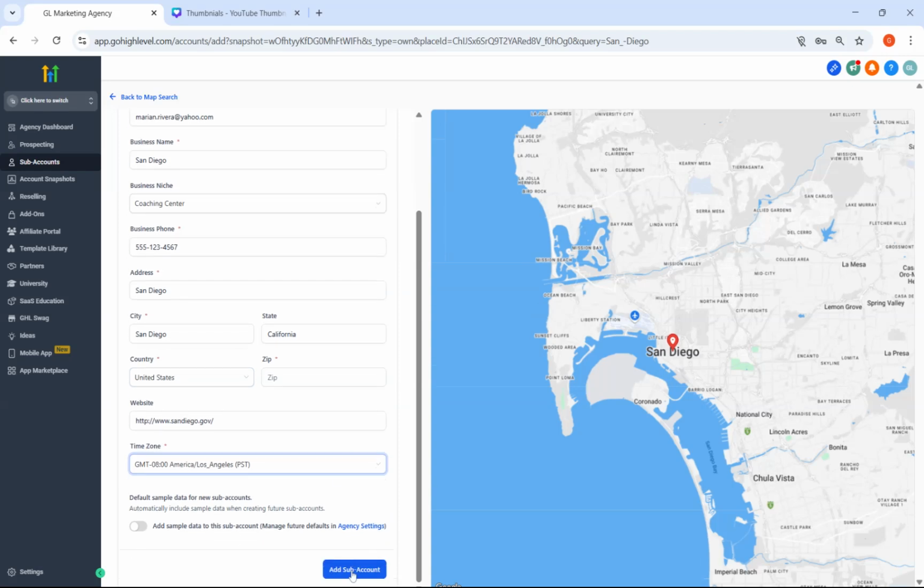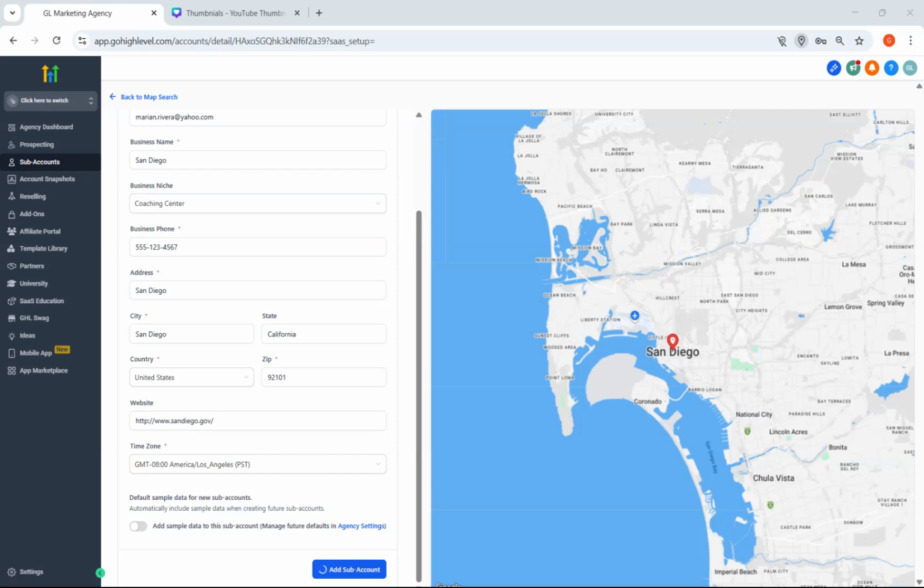The next thing I would do is click on add sub account. Oh, I forgot to put in the zip code. Let's say 921 and then click on add sub account. Alright, there you go. GoHighLevel will now create a new sub account and apply the snapshot. This may take a few moments depending on the size of the snapshot.